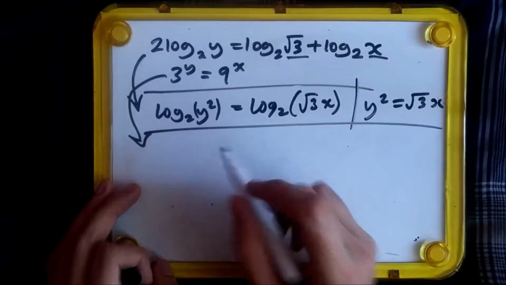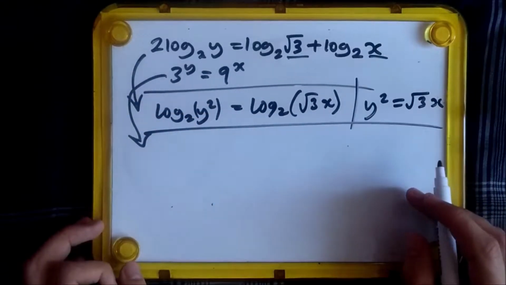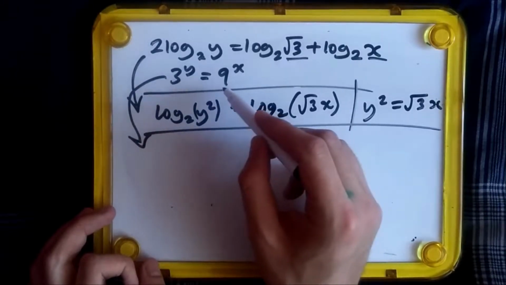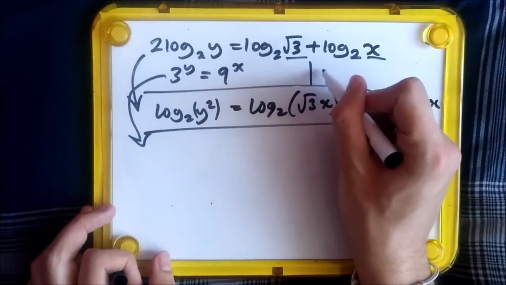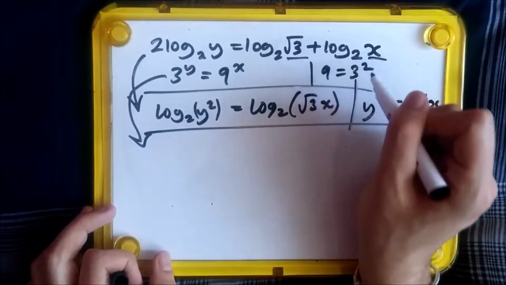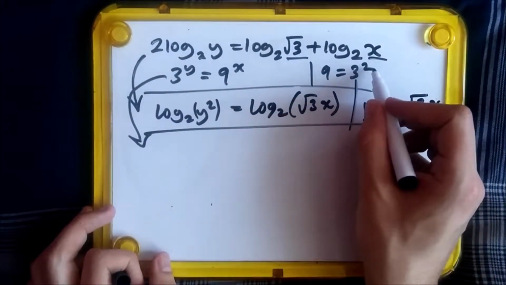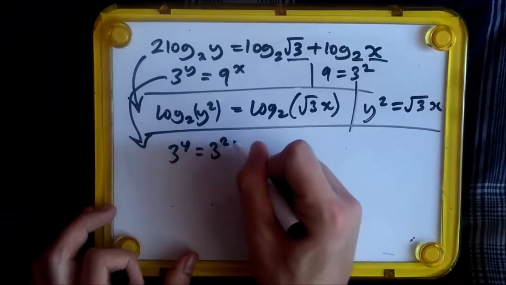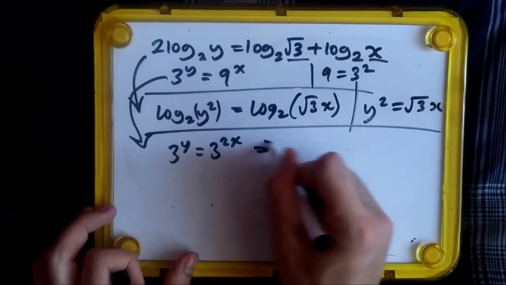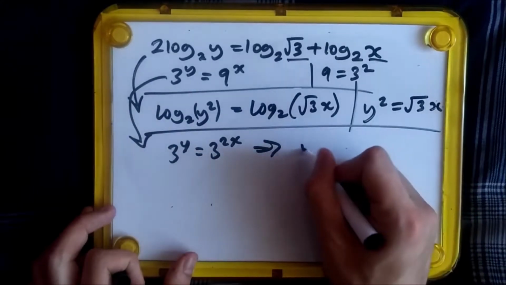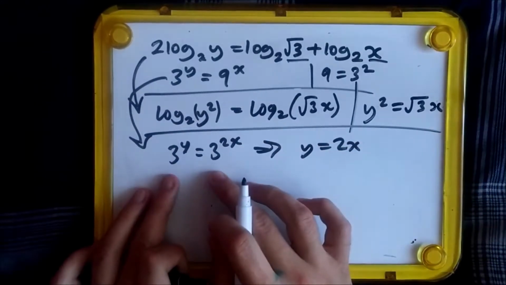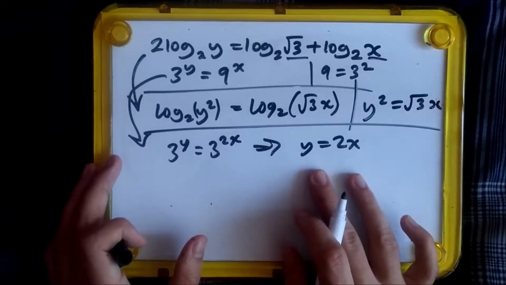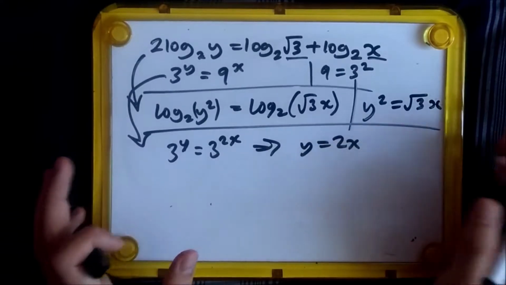So 3 to the power y equals 9 to the power x. Here we need to consider what the 9 should be. The way this works, both bases must be the same. But thankfully we know that 9 is the same as 3 squared. So using 3 as a base, we can multiply 2 against x. So we should have 3 to the power y equals 3 to the power 2x. This immediately implies that y must equal 2x, because if the bases are the same, then these two exponents must be the same. Okay, that's good. Now it's just a case of popping it back in here and solving.